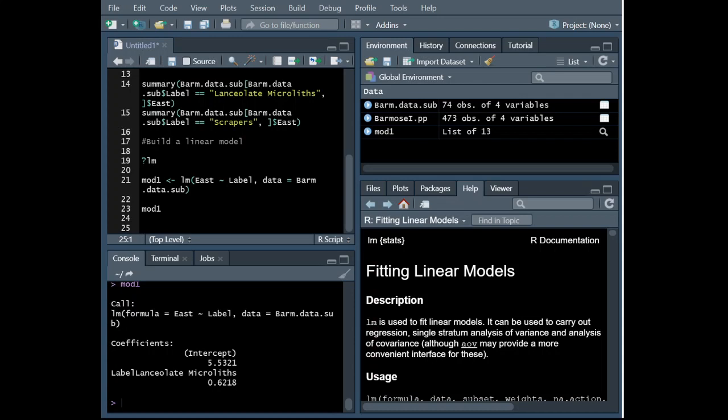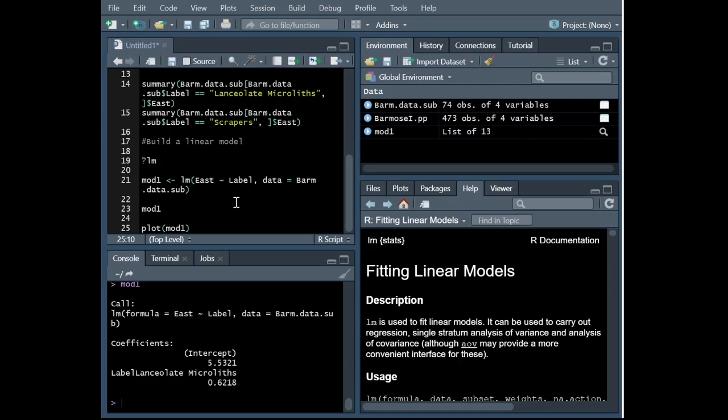We also want to make sure that there's independent errors, that there's homoscedasticity, that there's equal variance of those errors, and that the errors are normally distributed. All of these can be understood by inspecting the residuals of the model. And so what do I mean by that? Let's pull up a plot to do it.